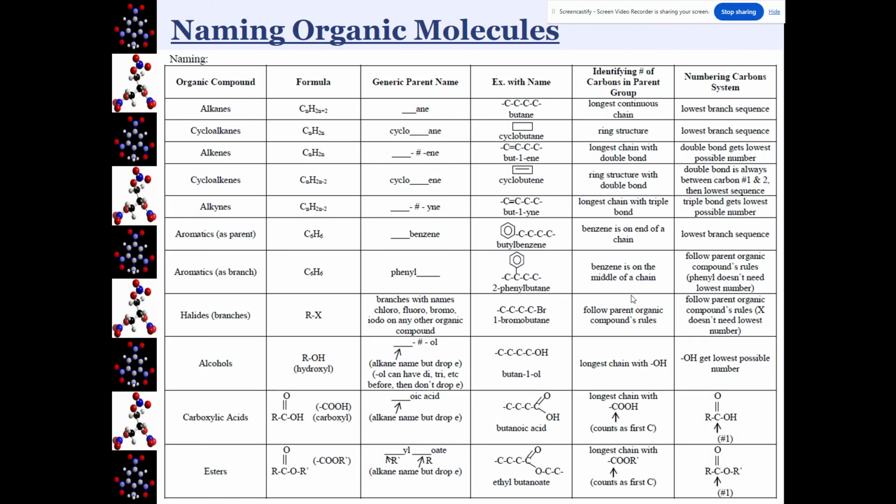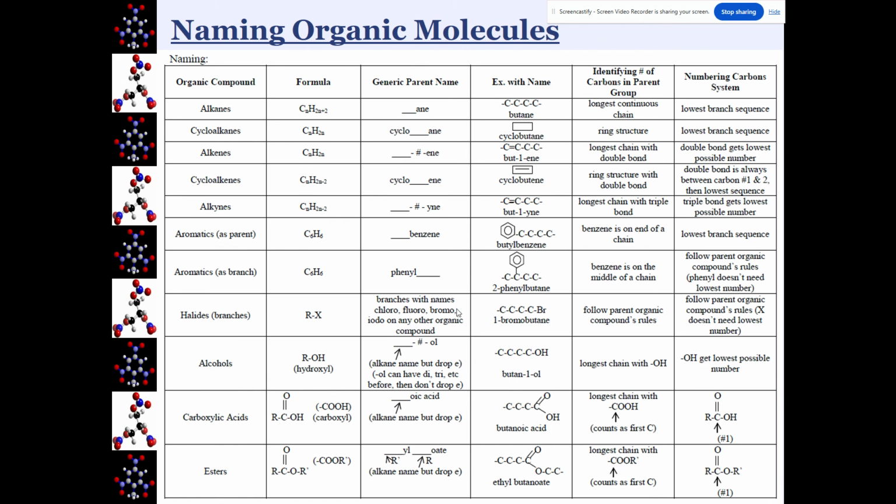Okay, so first of all, we're going to get into the different prefixes that we use. So notice here how my prefix in front of the -ane was but. Where does but come from? Okay, and it comes from the fact that we have 4 carbons, but I thought the prefix for 4 was tetra, right? Back in Chem 20 Science 10, we learned that 4 is tetra. Well, sometimes we use tetra and sometimes we use but, and we're going to talk about how you know when to use them.